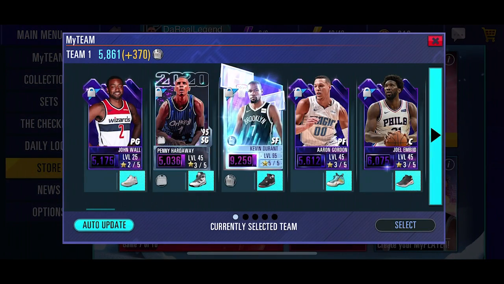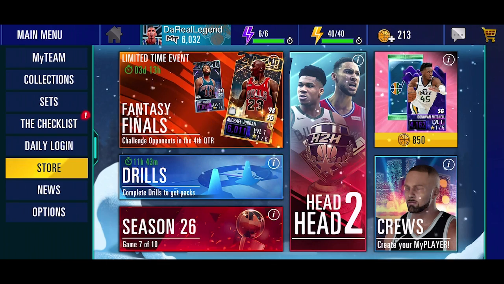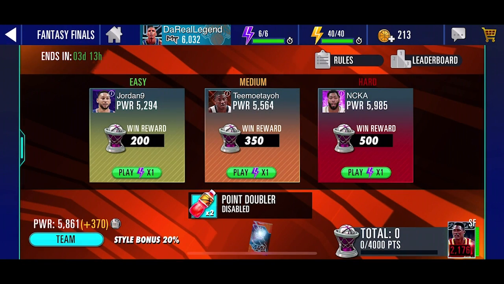So we're going to be running with this squad here. We only have the Penny Hardaway, so power level is about 58-61. Now I just want to point out, I know people usually ask me for some tips. I'm going to only go over the few that I know. There aren't many, trust me. Besides the point doubler, but that one was rather obvious.